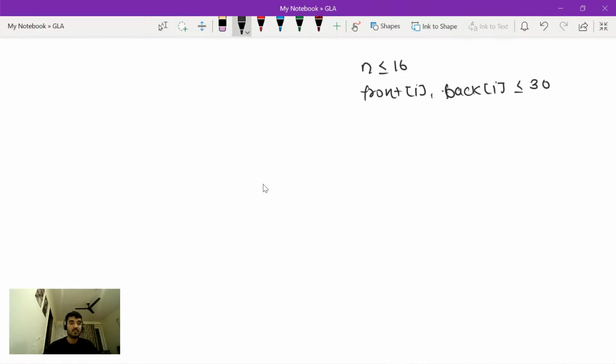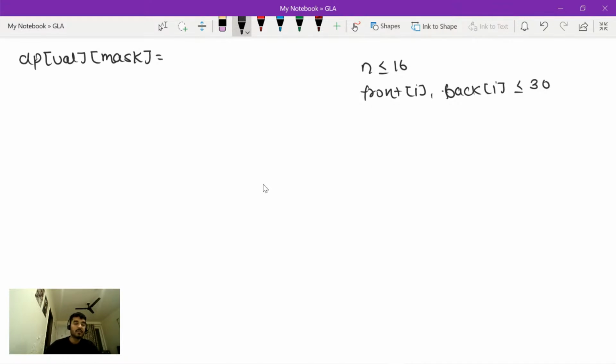So now let's define the state. In most DP with bitmask problems, you need to track the last value that you have changed. So let's define DP as val and mask.